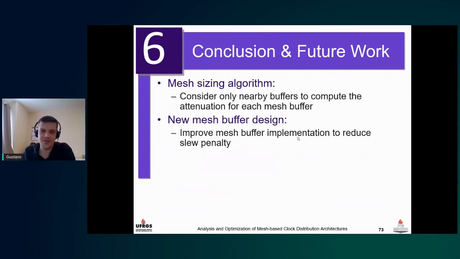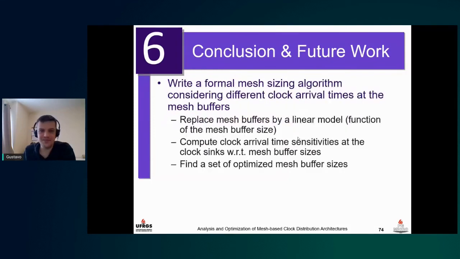Those are some ideas for future work. I unfortunately never really got to those. There were other ideas to optimize clock meshes. This was actually the topic for a master dissertation by Guilherme Flack. He did a work where he was trying to optimize the placement of the mesh buffers by moving them over the mesh lines, and he was able to again improve the clock skew and power consumption with this technique.